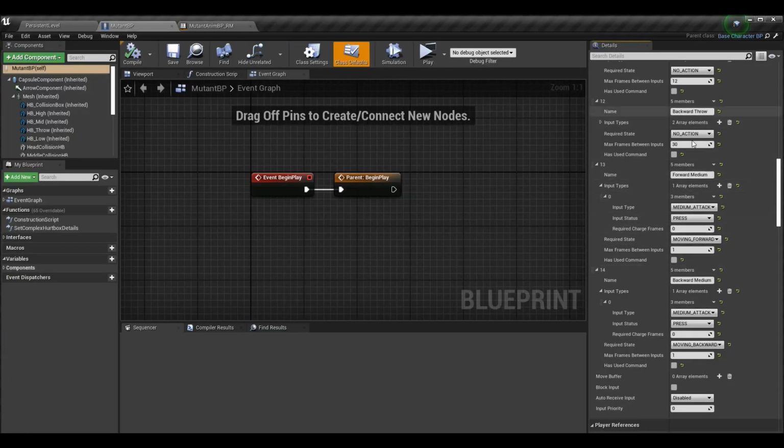Also important at the end here when you're setting your class defaults for each of your attacks and commands, make sure that the one input commands have a max frames between inputs of 1. It's not actually required. To my knowledge, it won't hurt anything if it's greater. However, the log will print out saying that it was used multiple times or that it could be found in the command list multiple times, just because that input is still there and within the number of frames that you've given it. So if the attack ends and it can still search for another input, it will find it and say that it used it again.